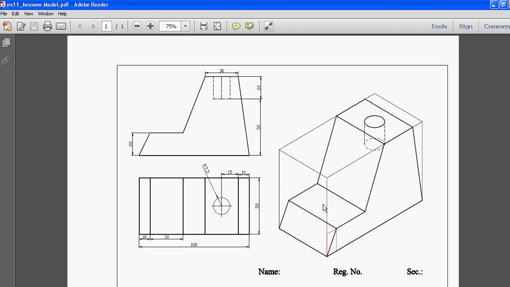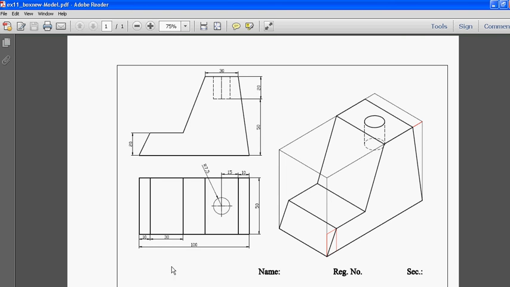This is the isometric view. This orthographic view is given, front view and the top view of the object. This is the front view and this is the top view. The dimensions are given. From these dimensions we understand that the overall dimensions are 100 by 50 by 70.